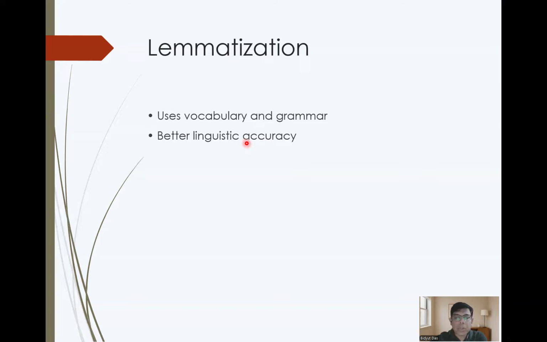Lemmatization. It also converts the different forms of a word into its root form that has a vocabulary or grammatical meaning. Suppose go, went, gone. All are actually the word go, which has a grammatical or vocabulary meaning. So we convert these three words into a single word. That also reduces the dimension of text preprocessing.